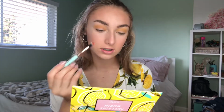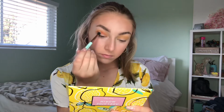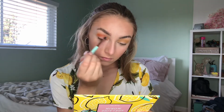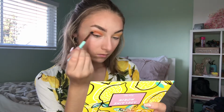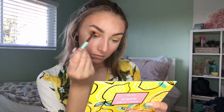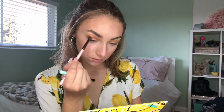Next, I'm going to take my Elizabeth Mott blending brush and dip into Boss Lady, putting that directly in the crease and then blending upwards. I'm going to take that yellow again and blend at the top of it, because the yellow got covered up, and help blend those two together.